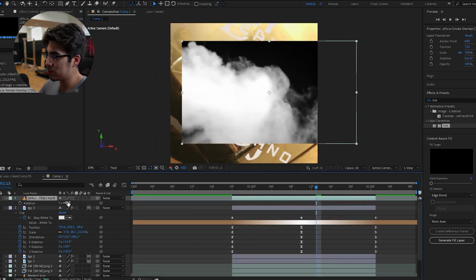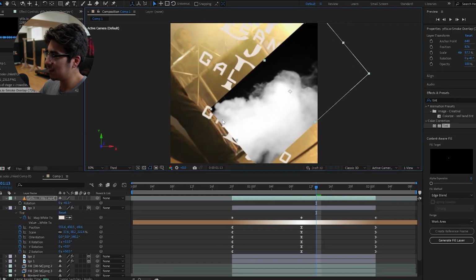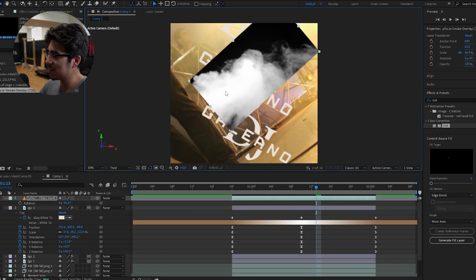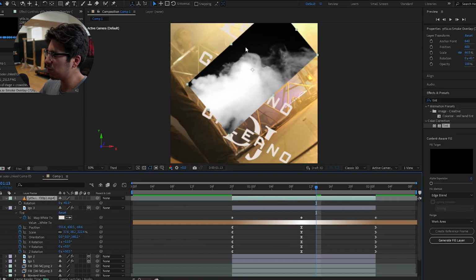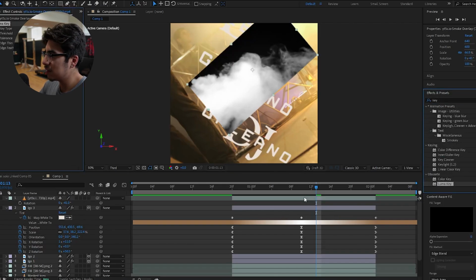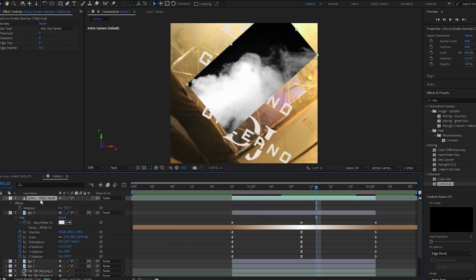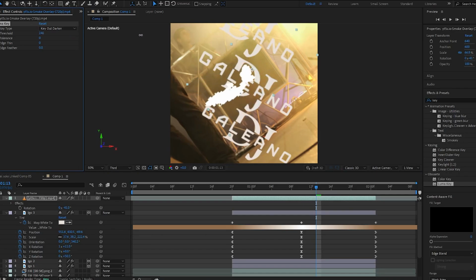Okay, and then I'm just going to rotate it like so. Place it where I think the size of my mask would be. Something like this. Maybe a little bit bigger. And then I want the black to go away. So I'm just going to search up keys and put in a Luma key because there's a black background. And what that should do is when I click threshold, it should start getting rid of the black background.